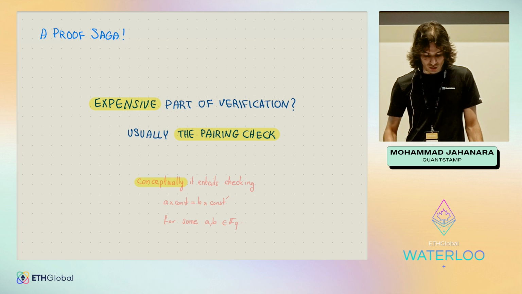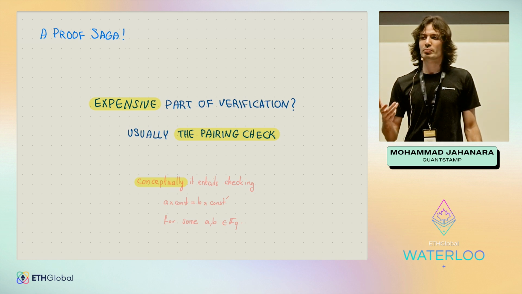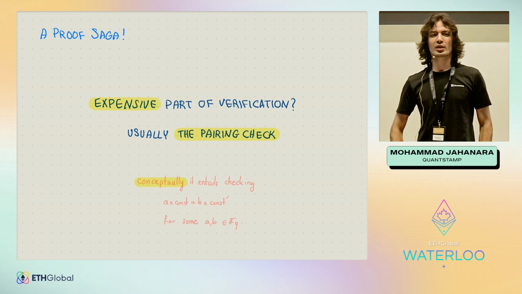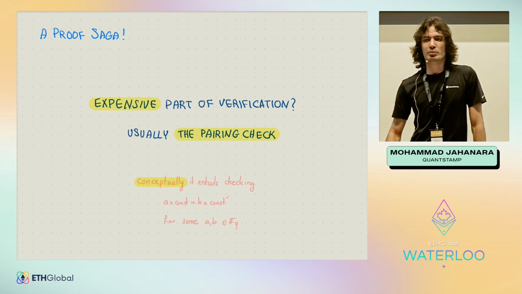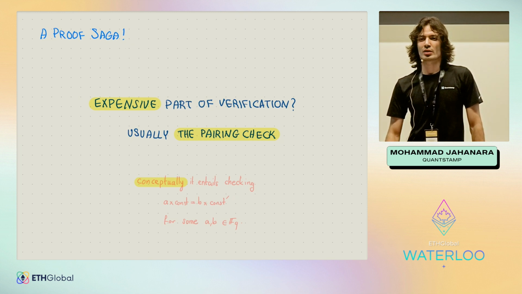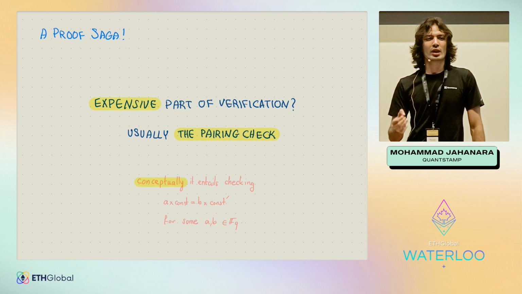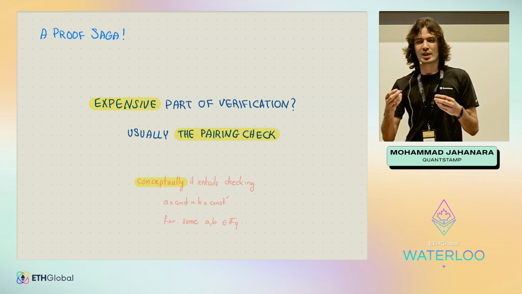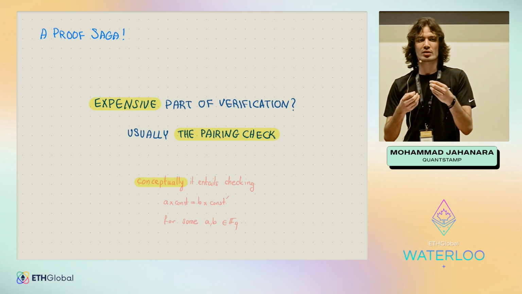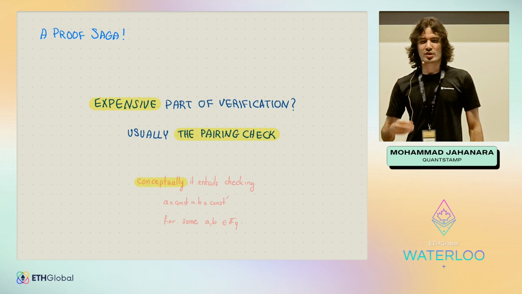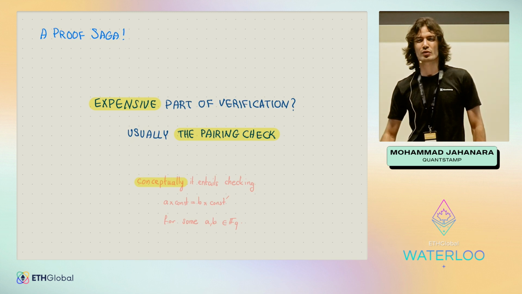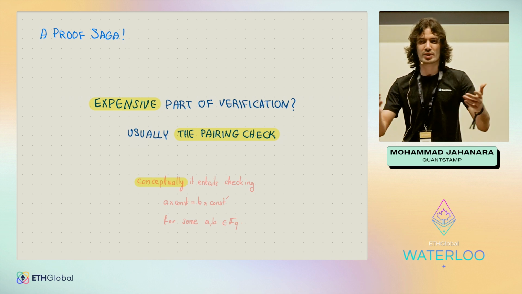The second thing that I want to emphasize is that most of the time, the verification of the proofs has an expensive part. There is a part that's the bottleneck of verification, okay? And that part, especially on the proofs that we deal with on Ethereum mainnet, is something called a pairing check. Again, we are using these finite fields that are obtained from some elliptic curves, and some elliptic curves provide this nice thing called pairing. Most of the constructions that are efficient and have short proof size rely on pairings. And we have to do a pairing check to make sure the proofs are valid. So the verifier does a pairing check.